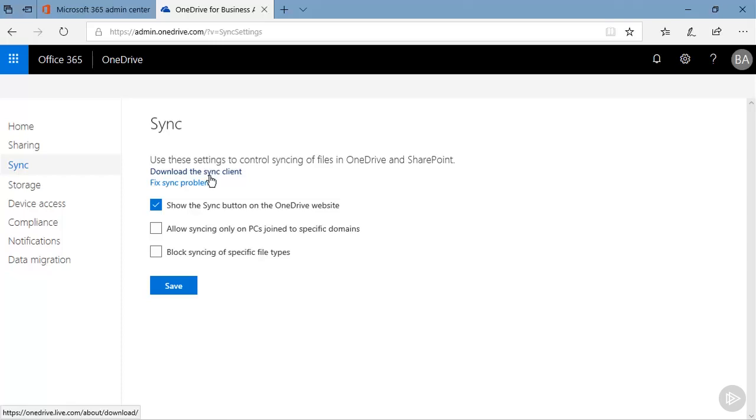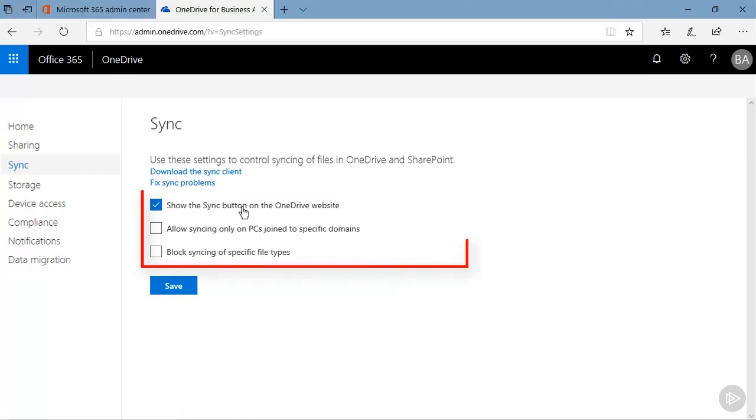But I have three or four tenants where I could get a ton of free space through my OneDrive for Business platform, but I'm very comfortable with what was going on. And the bad news is because I got that bad taste with that initial sync client. So make sure they, being your clients, always have the latest and greatest. And here's another link to help fix any sync problems.